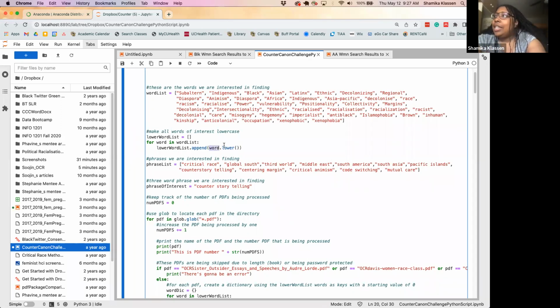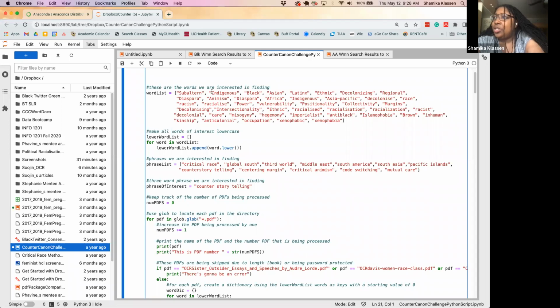That's inside these parentheses, and these parentheses belong to the function append, and append will take whatever is inside these parentheses and add it to this list, lower word list. So that's a really quick and dirty way to understand for loops, but you're going to be using a lot of them in this Python script. I'm sure the script is going to be available to folks as well, so you'll be able to read through it and change it as needed once you're using it.